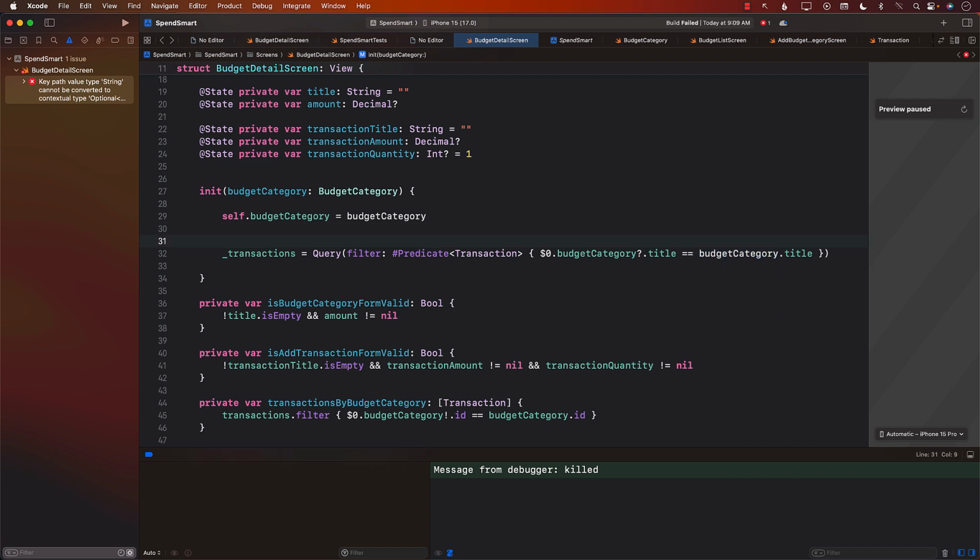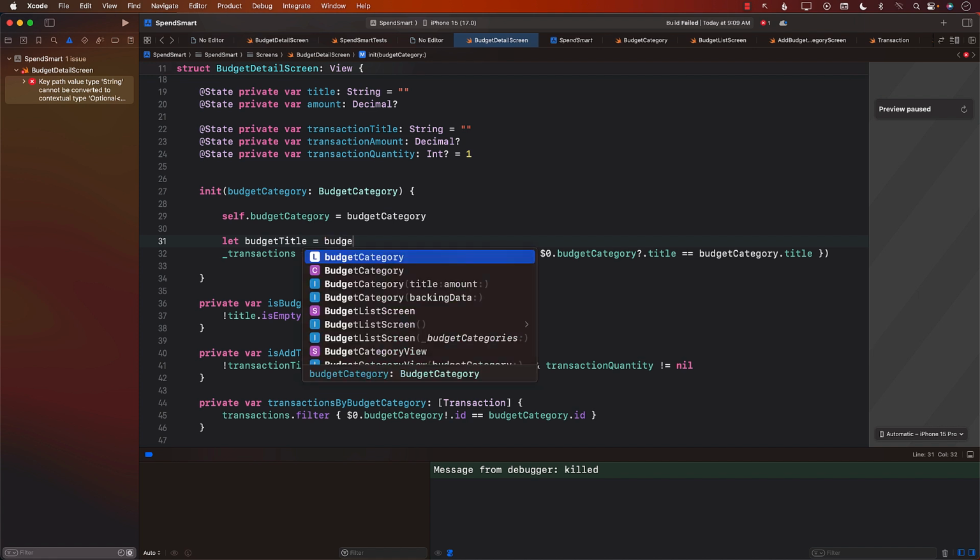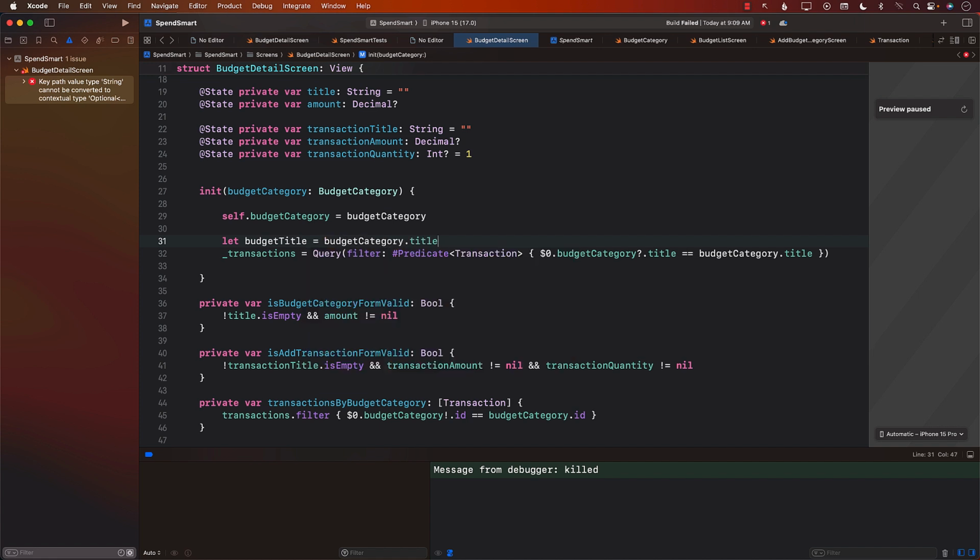One way to solve this problem is to simply move the title into a constant. So I'll say budgetTitle equals budgetCategory.title. We didn't really do much. We simply moved the budget category dot title, which can be groceries or vacation, depending on where you clicked, into a budget title. And now we can use that particular string variable over here.